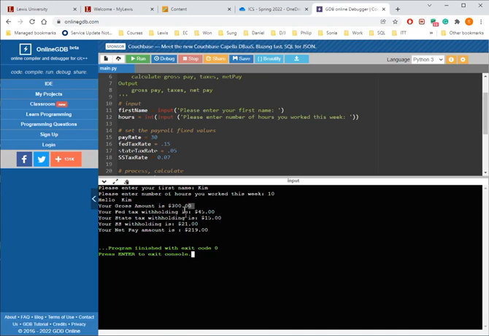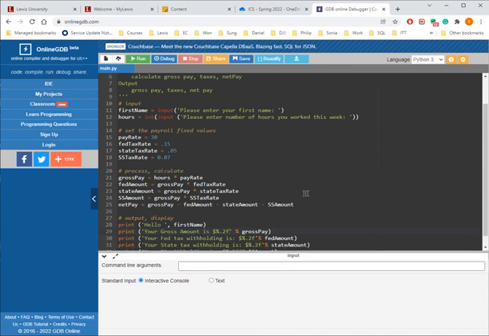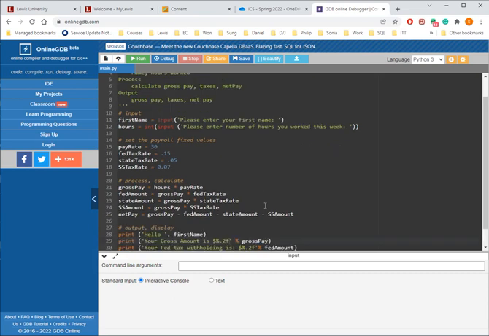So this is how it should run, and this is a quick overview of how it can be done in one way. Now, if you were to just copy this here and turn it in, that probably wouldn't be good. So if you are going to use this, then try to change it up a little bit. You may want to change the actual name of these variables.